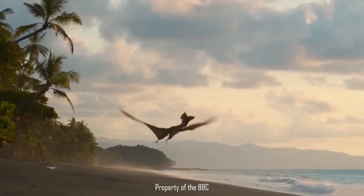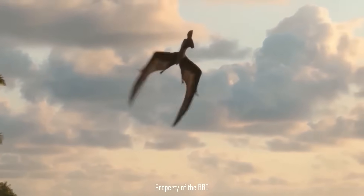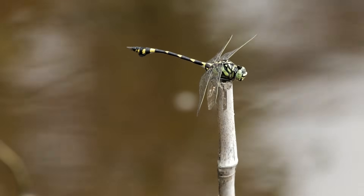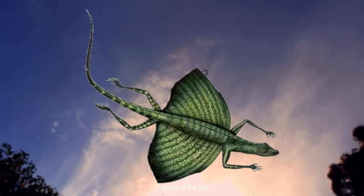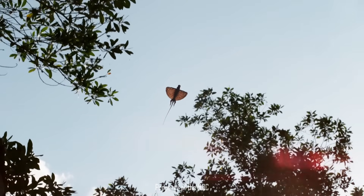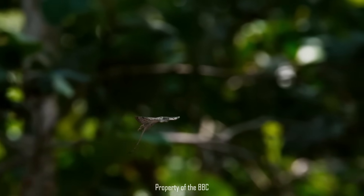In terms of previous flyers, pterosaurs were actually the first vertebrates in Earth's history that we know of to develop powered flight, so any true flyers from the Permian were in fact arthropods. But reptiles were certainly starting to show some signs of a temptation toward flight, mostly in the form of gliding. Gliding reptiles from the Permian include weigeltisaurids and coelurosauravids, but most of the gliding reptiles around before the pterosaurs were from the early Triassic, really diversifying in the wake of the Permian mass extinction.